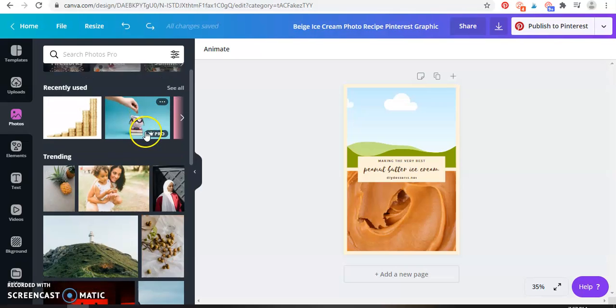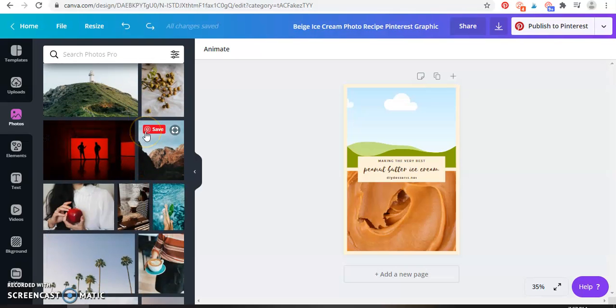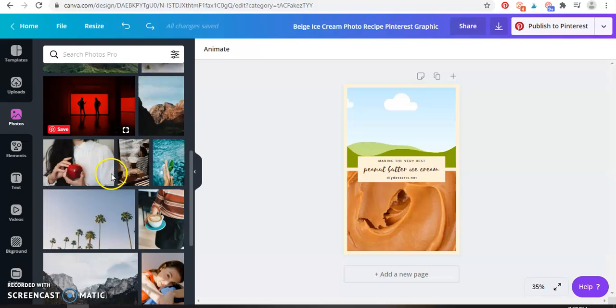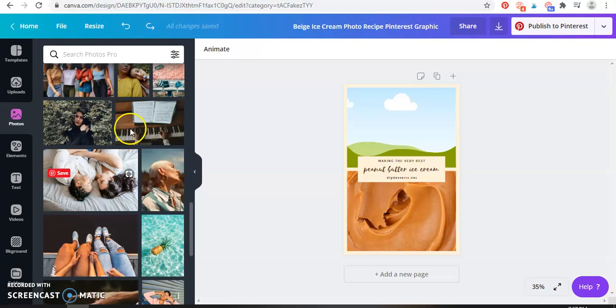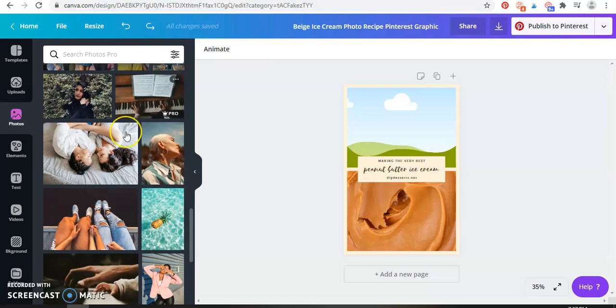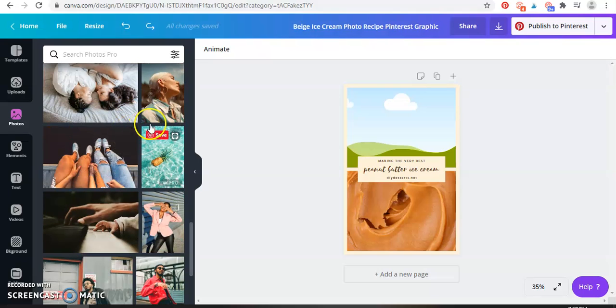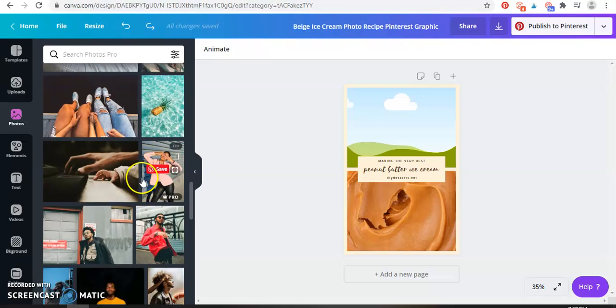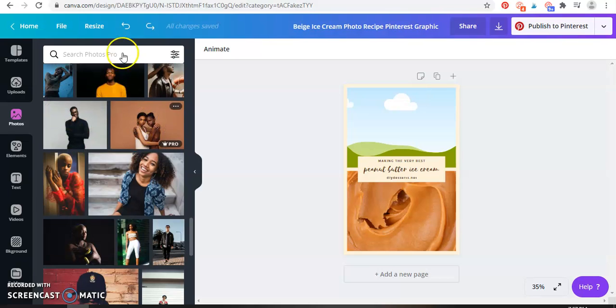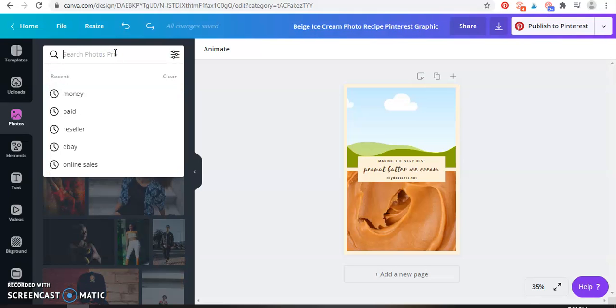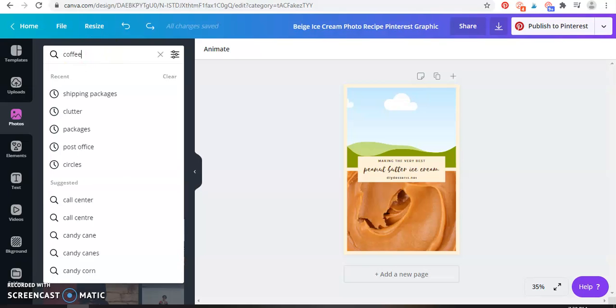So let's say I'm going to make this about, let's just say I wrote a post about, let's look through these pictures and see which one kind of speaks to us here. So of course, if you have something you wrote about, like sometimes I do food reviews, so let's say I wanted a picture of coffee.